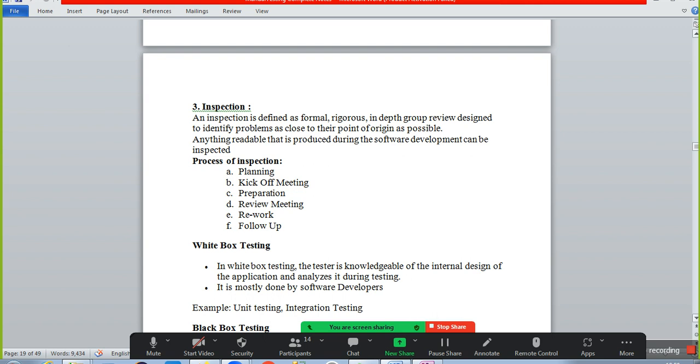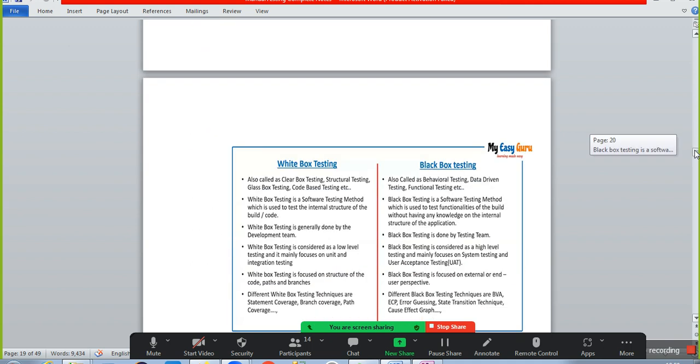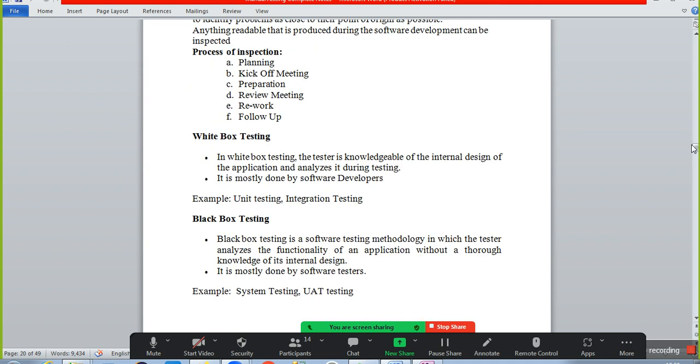Take down whitebox and blackbox testing. Whitebox testing: in whitebox testing, tester is knowledgeable of internal design of the application.